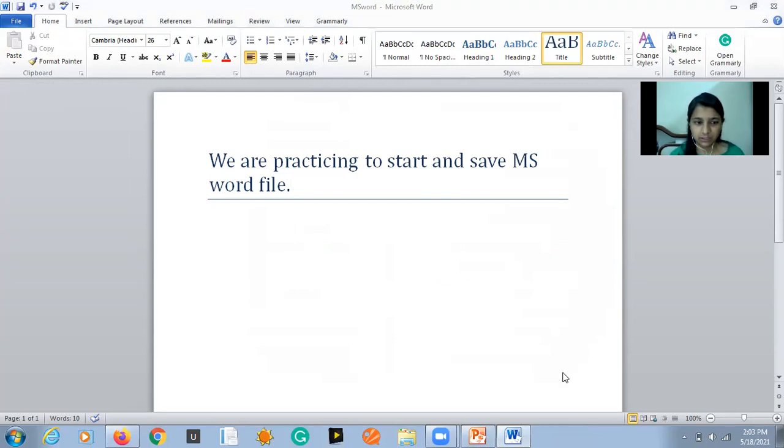Let me conclude our chapter, today's lesson. Let us see. Okay, so today we have learned about the MS1. Then we have learned about the components of the Word file. Then we have learned about the steps of doing so.